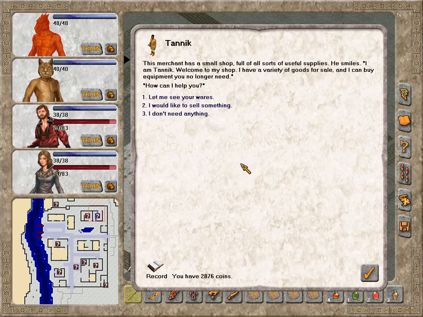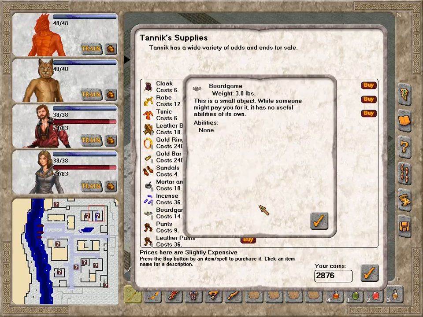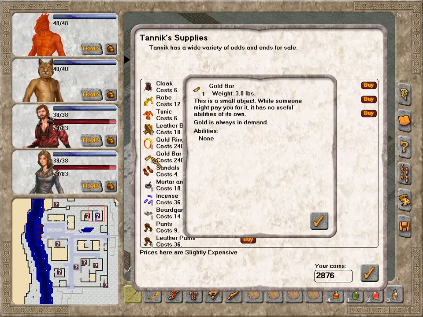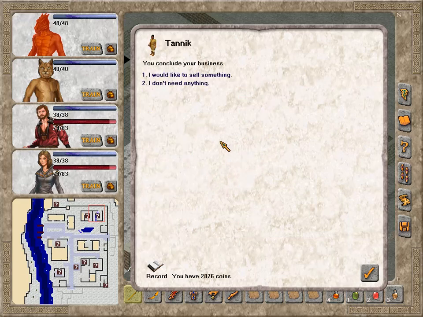Well, let me see your wares. First and foremost, slightly expensive board game. Presumably, can we not? Oh, just left click. Yeah, it obviously doesn't really serve a purpose. A gold bar, similarly, unless it could be used for crafting. No, just for selling. Okay, yeah, so just random junk. Fair enough.